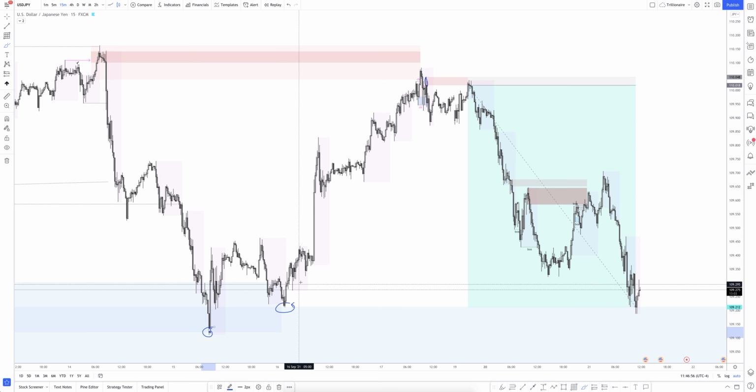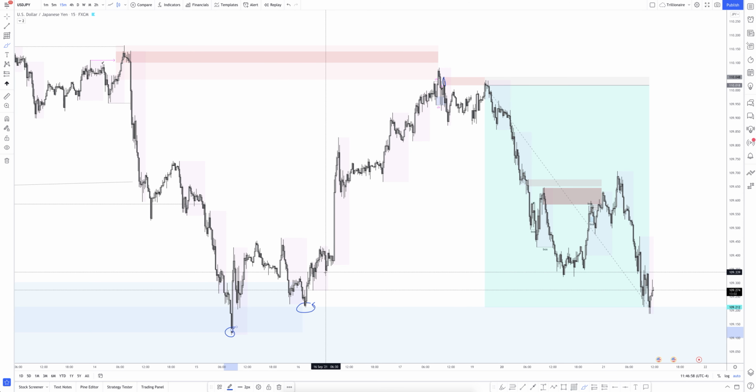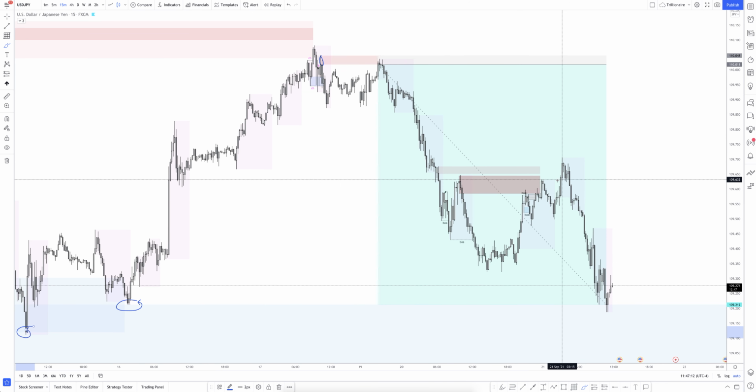This is not a swing low to me. Well, on a lower time frame, this is probably a swing low. But on the M15, none of these areas here are swing lows to me. This is here, but it doesn't make sense to take profit here. So this is my substantial swing low that I'm targeting. Now, I actually took re-entries within this area here.